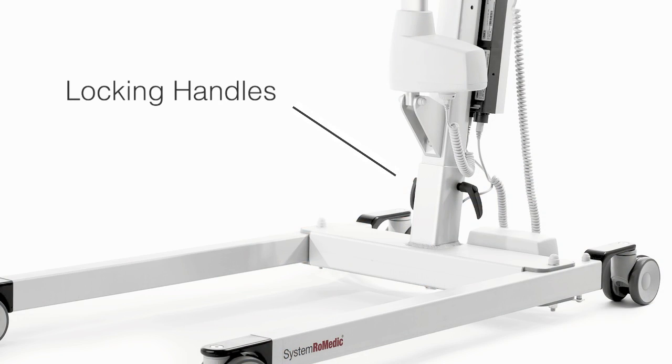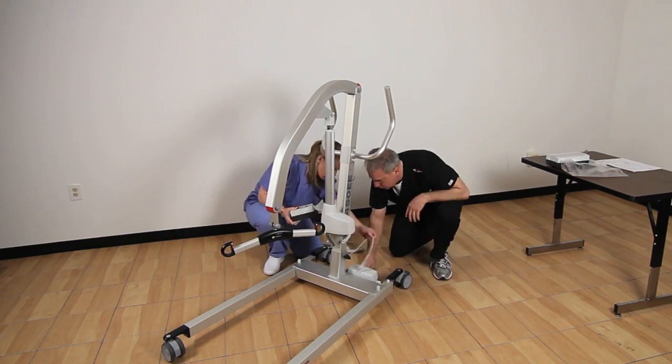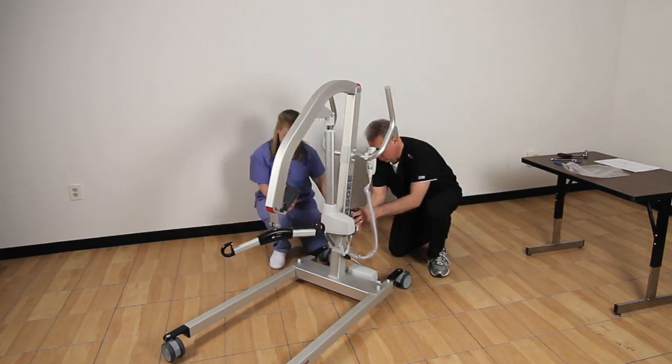Secure the mast in the base by passing the long locking handle through the bracket and mast. Then use the other locking handle to snugly tighten the bracket around the mast until the mast is tightly secured in the bracket. Next, locate the small Allen screw and the control box. Attach it to the bracket on the front of the mast using the Allen wrench.